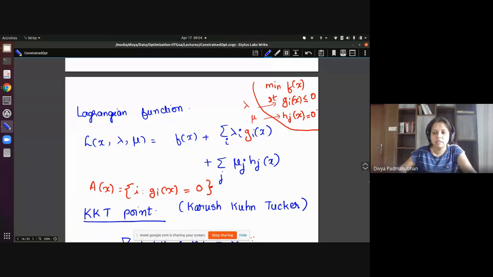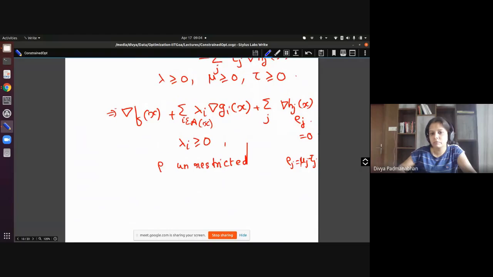So for the optimality condition, in the summation we only had the active constraints. The other constraints don't really matter at the optimum. And of course, equality constraints by default are always active, so those get included as well. One thing to remember was these multipliers lambda were greater than or equal to 0 for the ones corresponding to the inequalities. The multipliers corresponding to the equality constraints didn't have to be greater than or equal to 0, and those were unrestricted.